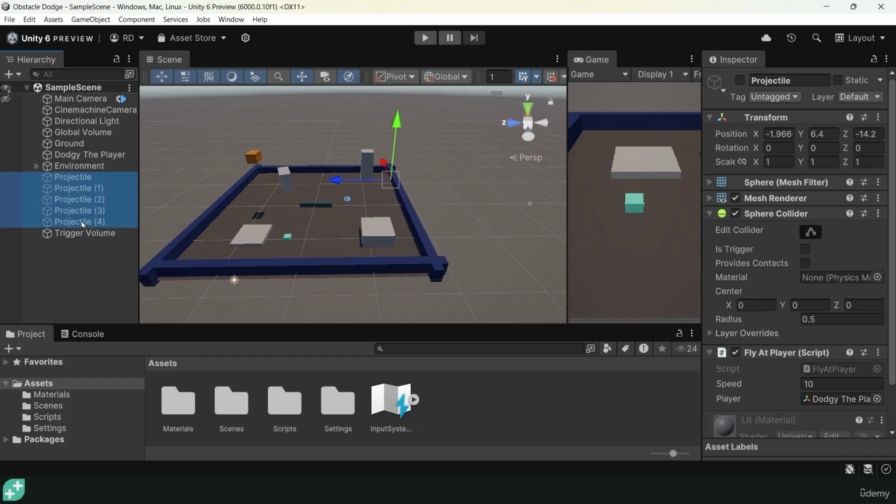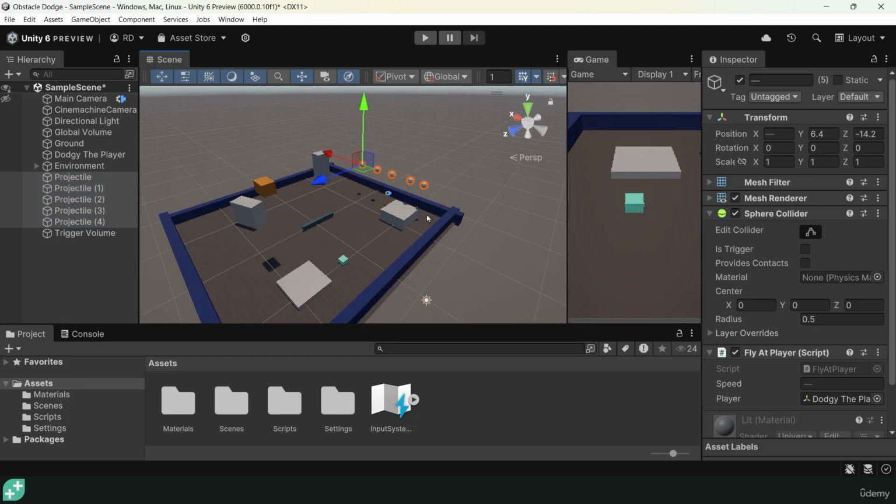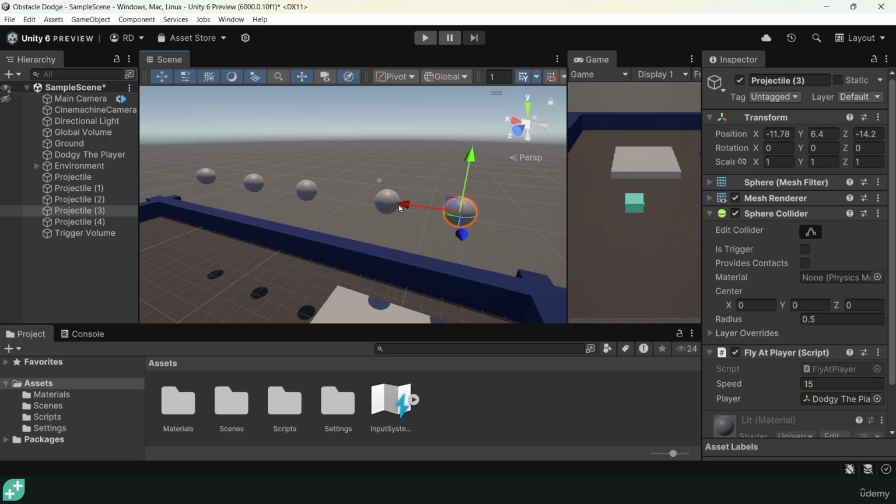I'm going to start by finding my projectiles and enabling all of those, or turning them all on, if you will, so I can see them all. When we made these, we just duplicated, which is fine to do, but we run into the issue of if I want them all to be a little bit bigger, I change one, I have to change another one. Maybe I can copy the exact scaling on each of them, or I can delete them and reduplicate them again. Either way, it's a bit of a pain to do that.